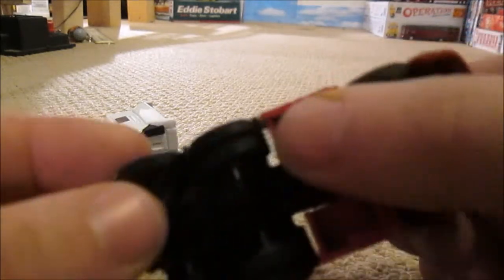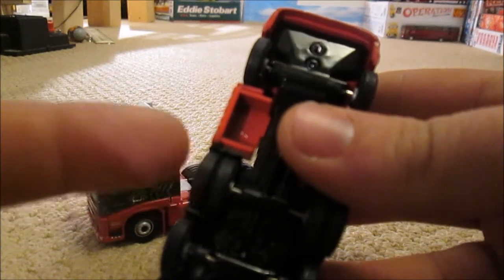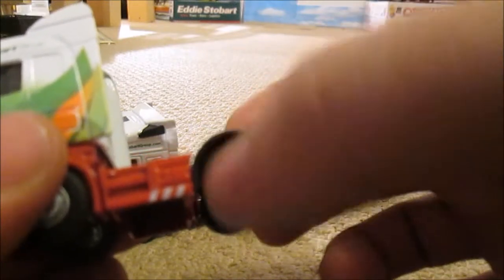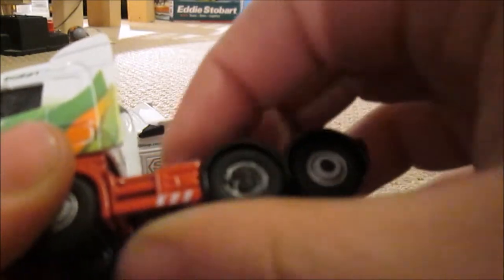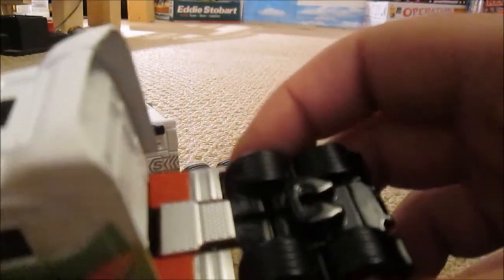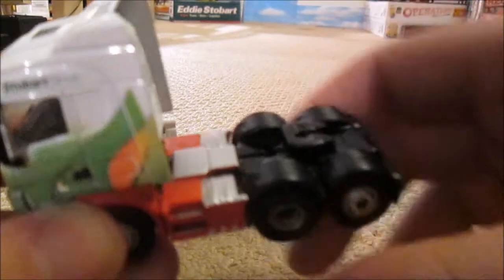It just takes some force in getting them off. As I say, a double one does put up more of a fight, and you do need to be careful not to make it a total pig's ear, because I nearly lost that in the bit there altogether. And of course because of that it's made the wheel slightly out of shape. I think that's the main reason it doesn't turn round properly. And of course it does overhang as well, because it doesn't quite push back onto the axle like it did when it was in there, but it still does the job.